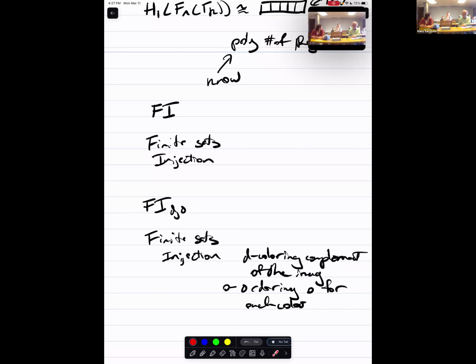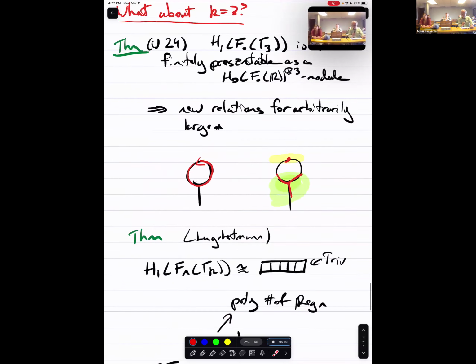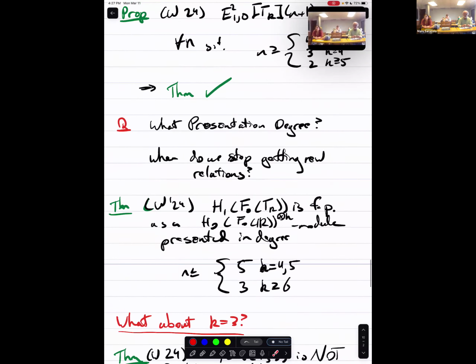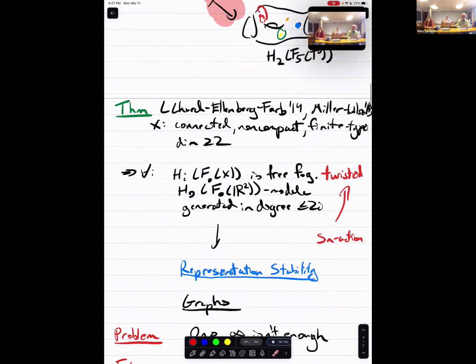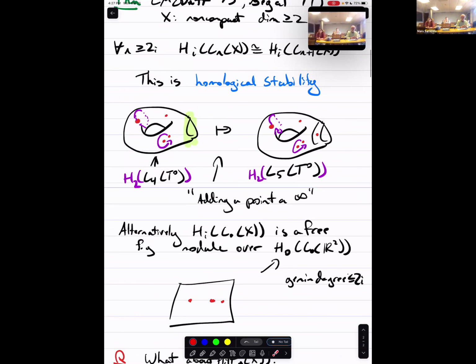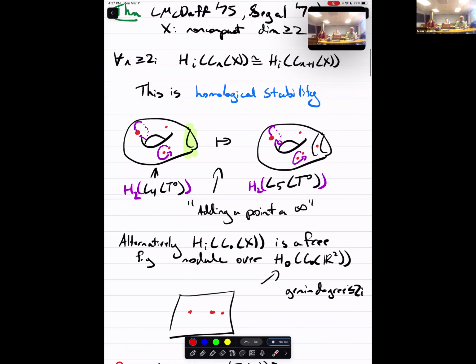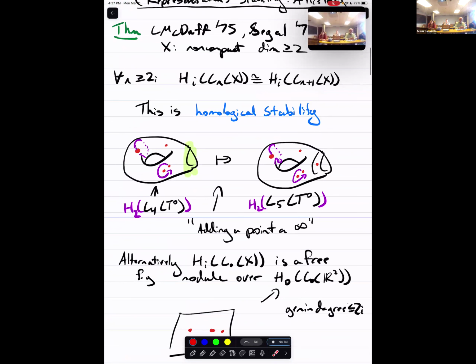Thank you, yeah. Do we have any other comments or questions? I have a question about the earlier part where you reminded us about the results of Macbeth and Siegel and interpreted points at infinity as points in the configuration space of points on R2. But I'm surprised it's R2. Wouldn't it rather be the annulus or the punctured plane?